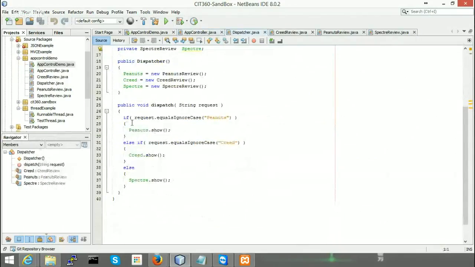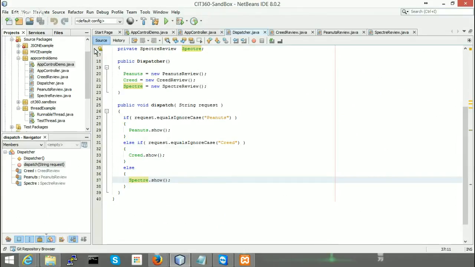So I have two if statements essentially. So I have if Peanuts is selected, then show Peanuts. Else if Creed is selected, then show Creed. And then just an else statement, which is why it takes you to Spectre, but there's no actual exception, which tells you, sorry, your option is not valid. So essentially, unless you type in Peanuts or Creed, anything else you type in, including Spectre, will display Spectre.